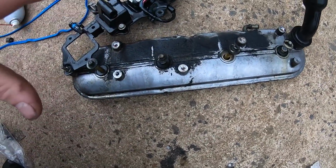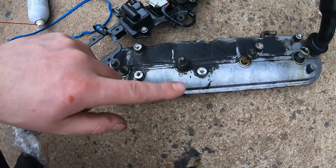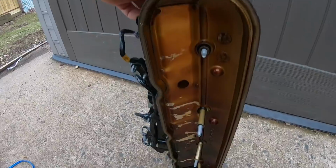So right now I'm going to come in here, clean this up with some brake cleaner. I'm going to change the gasket. These grommets just kind of pop out. I'm going to slide the new ones in, pull the gasket off the bottom, put the new gasket on, and I mean, just look at how good the inside of this looks.